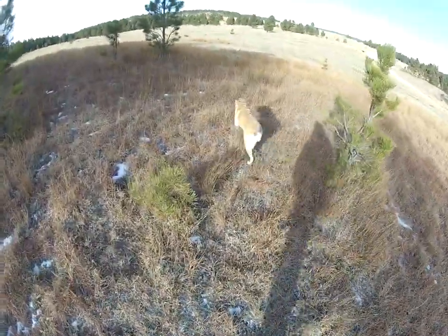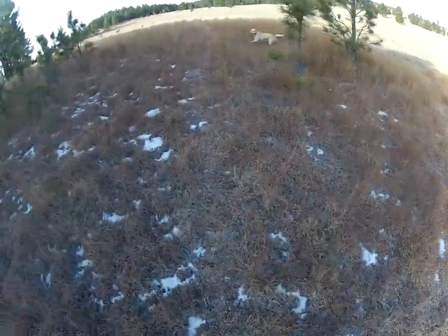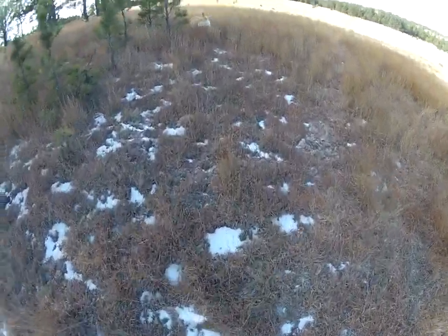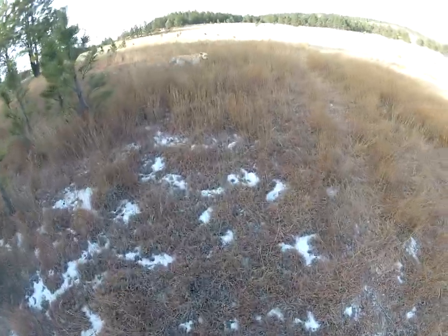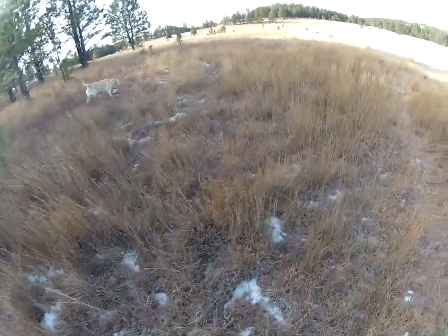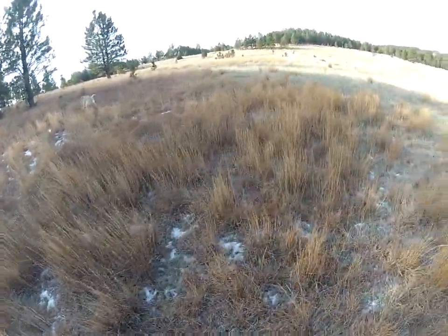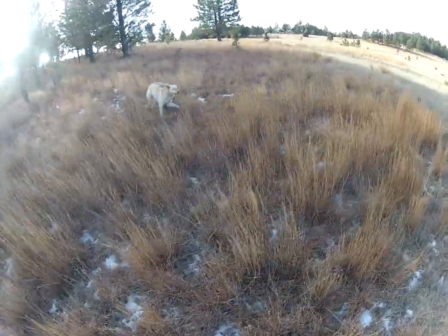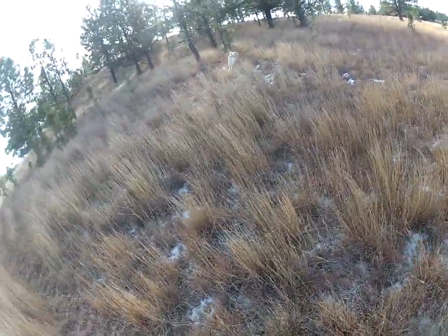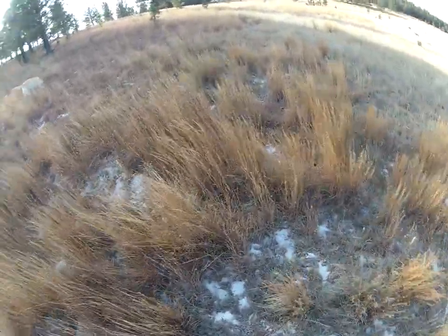When I first start teaching him the tone, I will base it off treat recall, because most dogs are pretty driven by eating stuff, so I'll use that to my advantage. There are smells out here because there's quite a few mule deer out in this area, usually in the morning — that's probably what he's sniffing at.